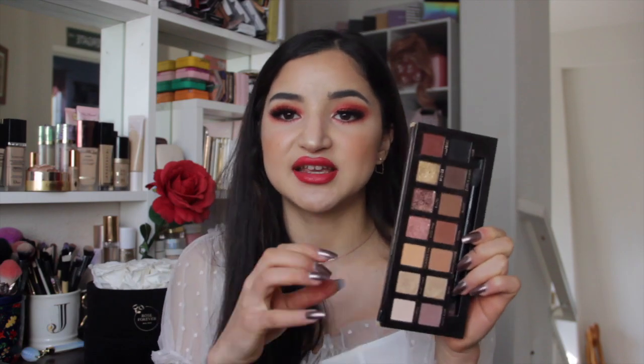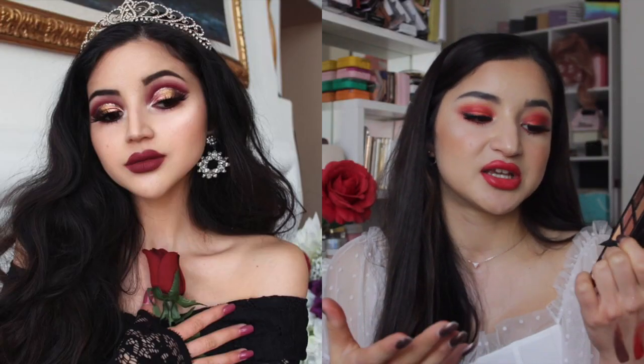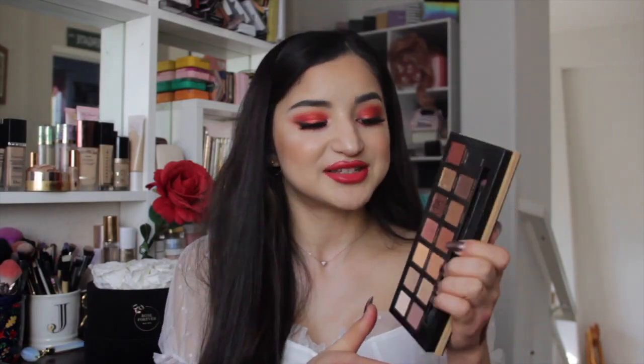It's also very interesting because I never really thought of burgundy as a neutral until I saw this palette, and it just clicked in my head. I was like, oh, that looks perfect. That's a rich, dimensional color that looks so good within the context of a neutral palette, but I wouldn't have thought to pull a burgundy into my neutral looks until this palette. So yeah, more palettes like this, Anastasia.